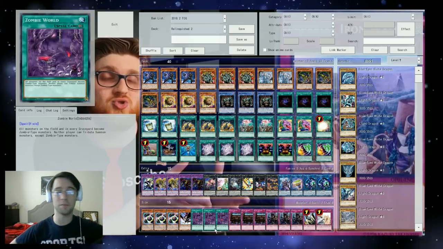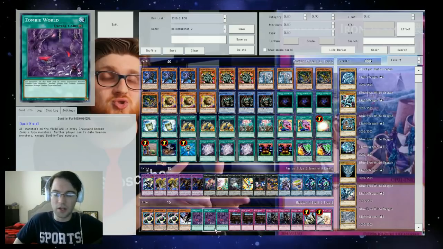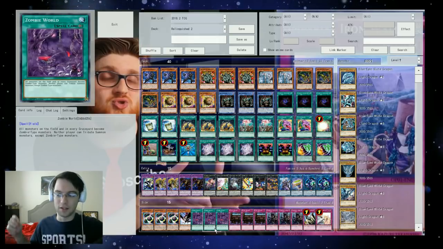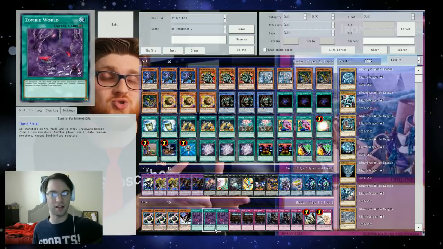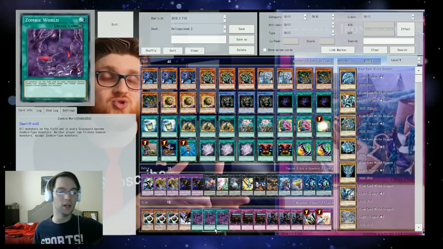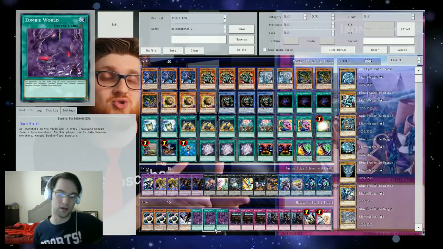Zombie World was my little personal choice, because you don't really want to play Mask of Restrict against your True Dracos, because that's going to shut off Relinquished and be really annoying, but we still want to stop them from playing a big, unaffected by monster effects thing like Masterpiece, so Zombie World's a good way of actually stopping them from doing that. It is searchable. You could probably try to fit a Terraforming in here if you wanted to, but again, it's just a card that turns off Tribute Summons without turning off Ritual Summons, so I thought it was kind of clever.